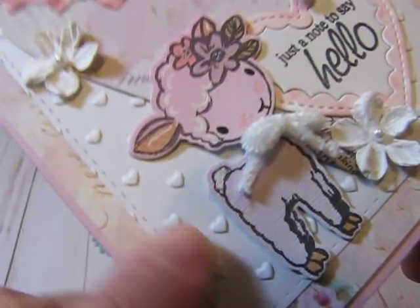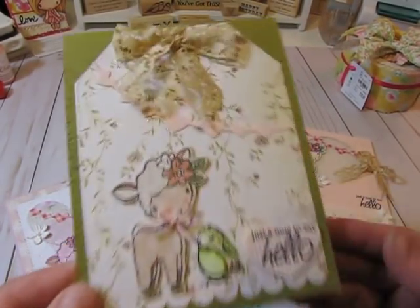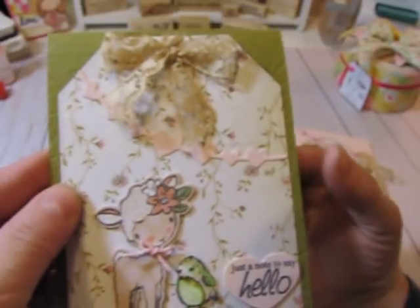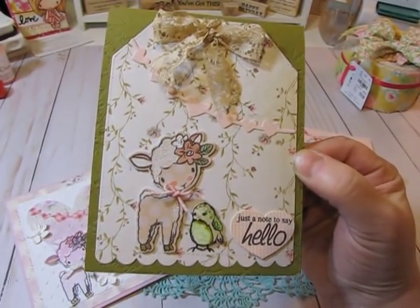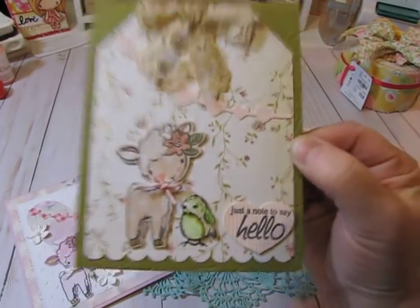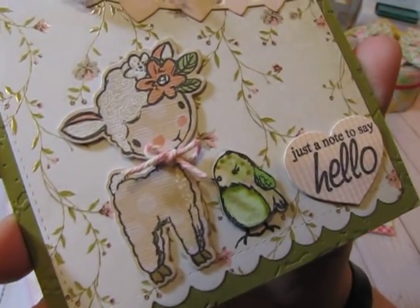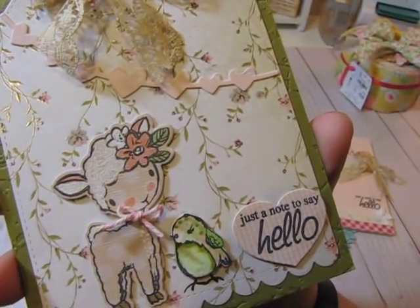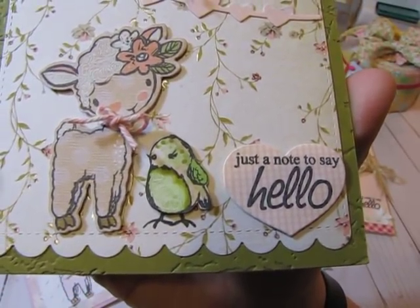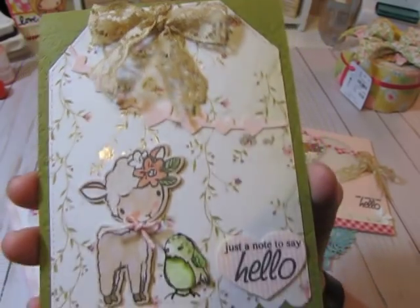The papers are from Irala Miha shop on Etsy, the little flowers are from Hobby Lobby, and I used an embossing folder with hearts on it — so that's the first card. This second one is green. I used an embossing folder that makes it look like old paper in the background, and a giant tag die. I stamped the little lamb on some polka dot beige paper and colored it with a white gel marker and Copics. The little bird is stamped on green gingham paper and colored with pink, green, and a little bit of beige.